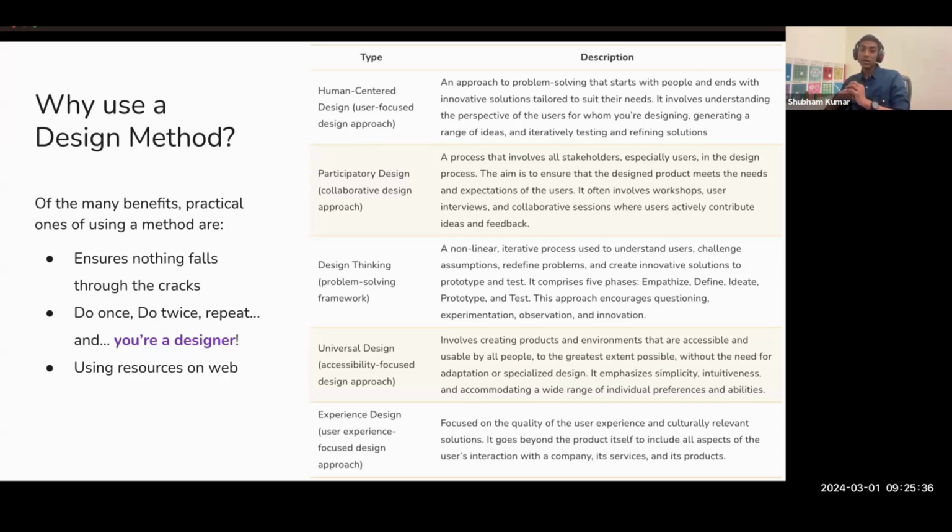And then you have universal design that's meant for accessibility and just trying to reach a wider range of audience. And finally, you have experience design, where you have more interaction design related things, and you work on the inner design aspects rather than the outer. So yeah, those were some of the other methods, but our focus really will be on HCD. And so if we can move to the next slide.